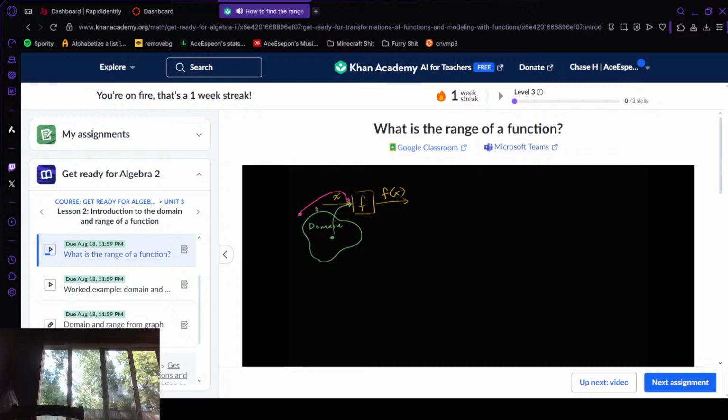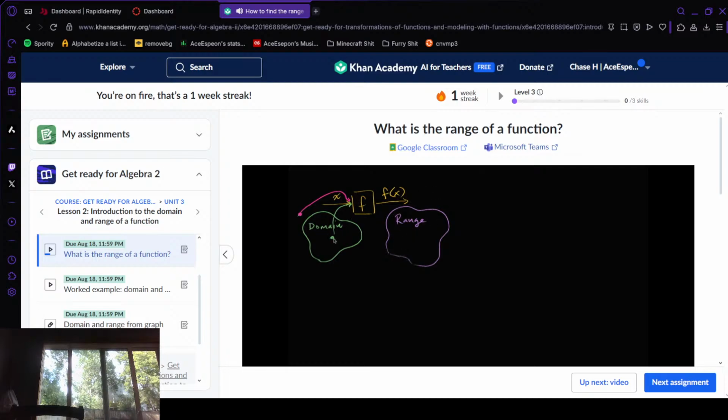Now, another interesting thing to think about, and that's actually the focus of this video. Okay, we know the set of all the valid inputs, that's called the domain. But what about the set of all of the outputs that the function could actually produce? And we have a name for that. That is called the range of the function. So the range, and there's actually a couple of definitions for range, but the most typical definition is the set of all possible outputs.